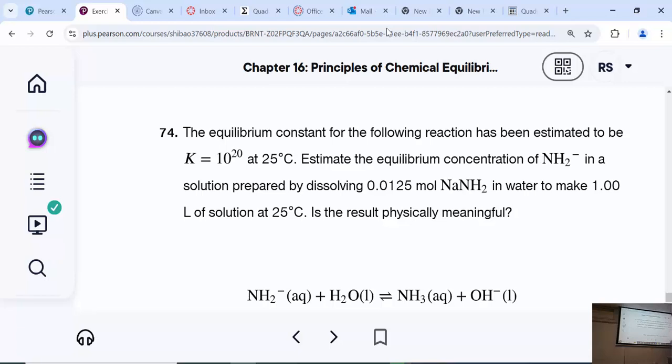What's NH2 minus called? Amide. Give me one chemical property of amide. It's a base, yeah. And be a little bit more specific. Strong or weak? Yeah, it's one of the strong bases. We could give other properties of amide, you know, metathesis, what cations does amide like? And the last chemical property we'd look for is what?